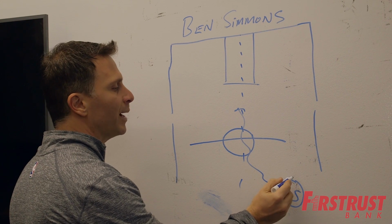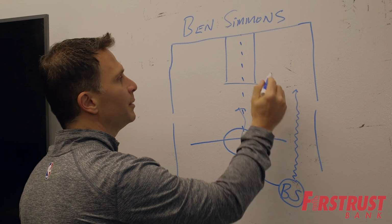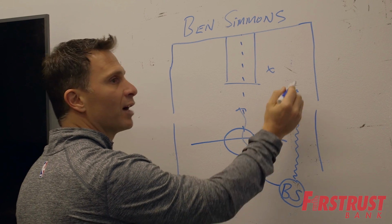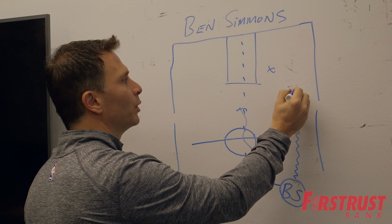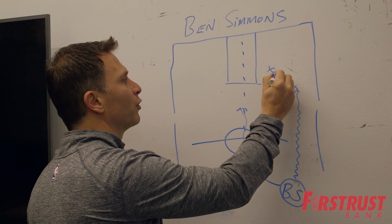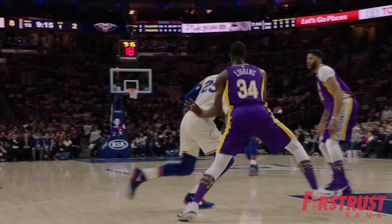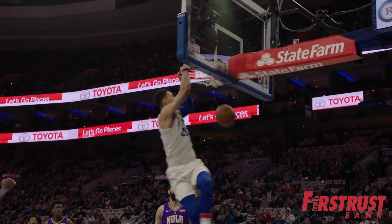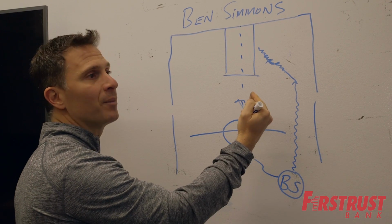So what we've talked about with Ben is if he's pushing it on a sideline, most teams are just going to back up on him. They want to dare him to shoot, and they don't want to give him space. Where Ben's gotten a lot better is he will immediately attack this defender off the dribble and then just start backing the guy in from here. And it's really hard to guard in transition because the defense is already backpedaling. He's such a force to take up the space.